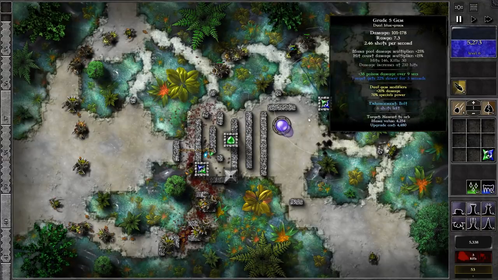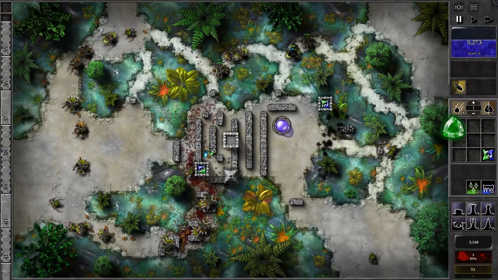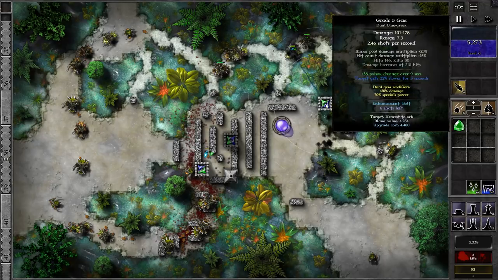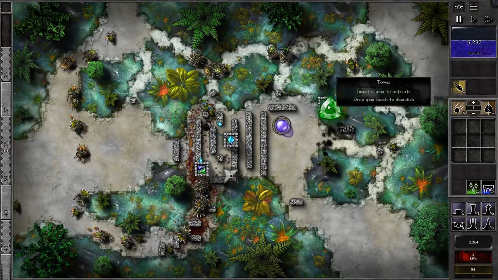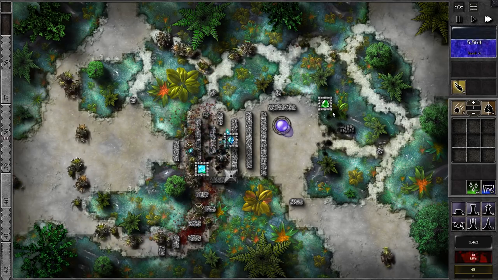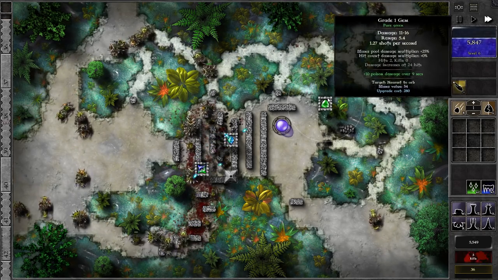There we go. Oh, what? Oh, God. Why was that there? How did that even happen? Okay, well, I guess I'm just gonna have a poison gem sitting there for some reason.